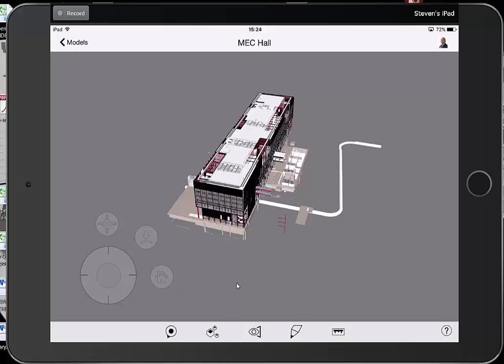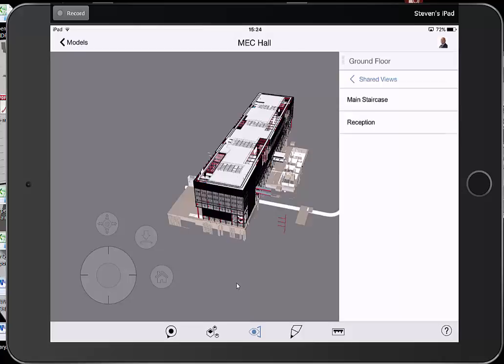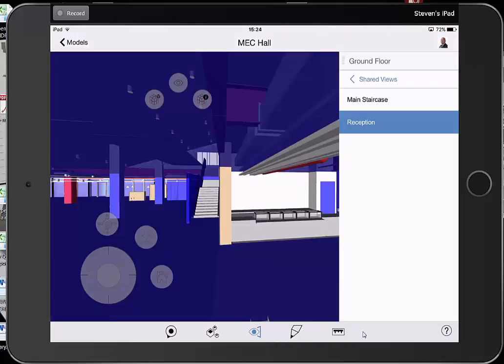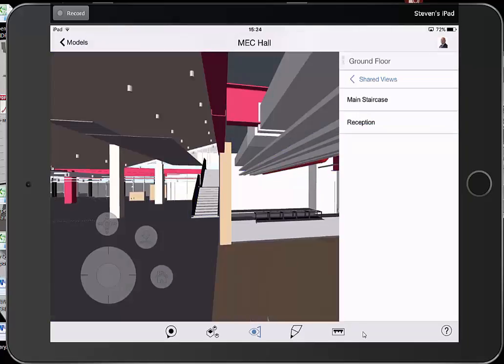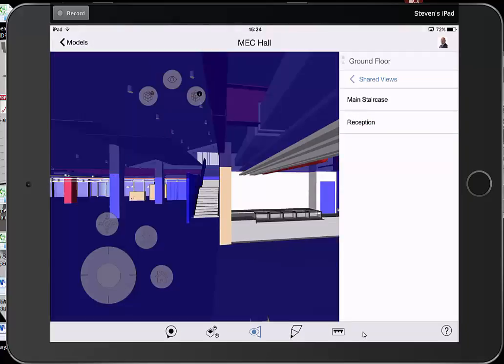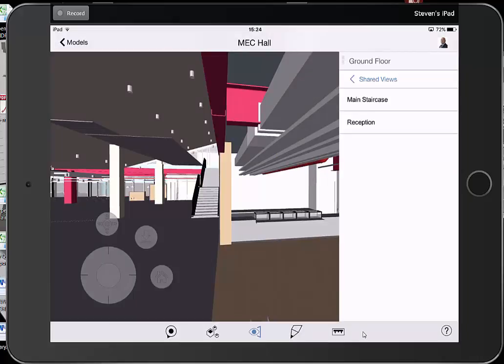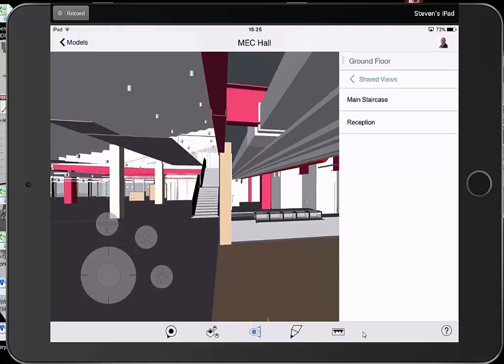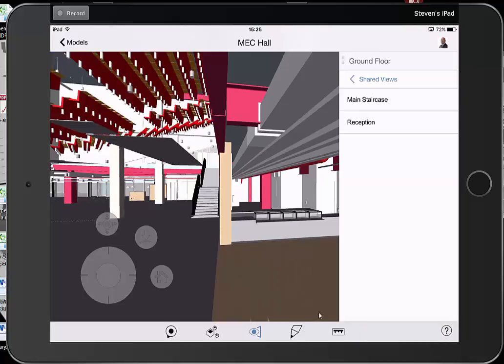If we go into a saved view, so we might go into the reception area like so, and you wanted to say remove this ceiling, you could select the ceiling, and you can see it selected the whole model. You can switch that off. You can select it again. And you can switch things on and off. So you can switch that off to have a look behind that panel, etc. And you can gradually do this with the numerous things and just gradually get to the information that you want to see. So you can see now we're above that ceiling, just to see what's exposed up there, the auditorium area up there, the bottom of the seats, etc. So by selecting things we can actually easily move.